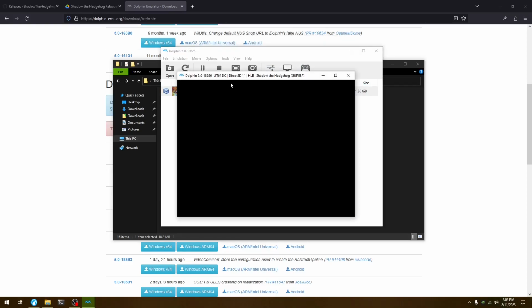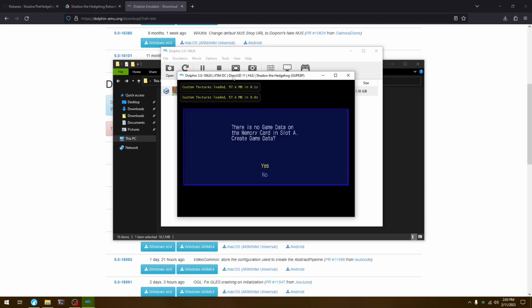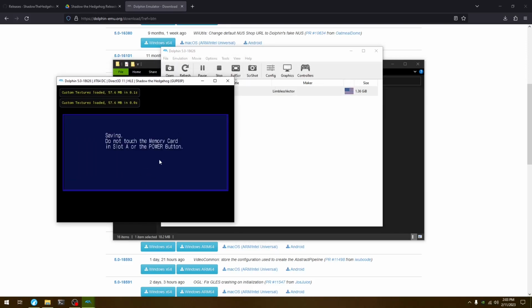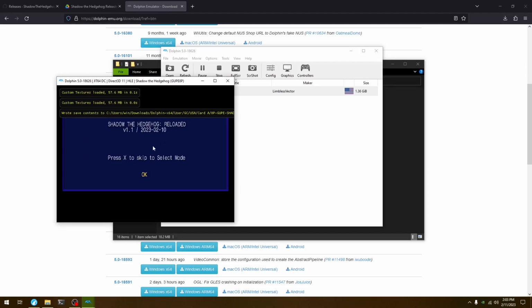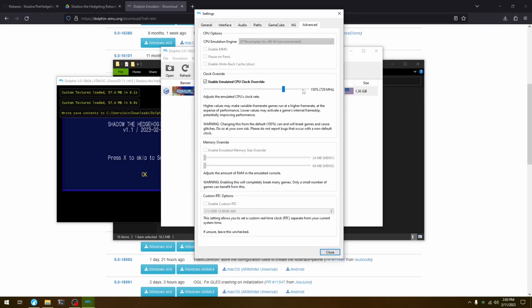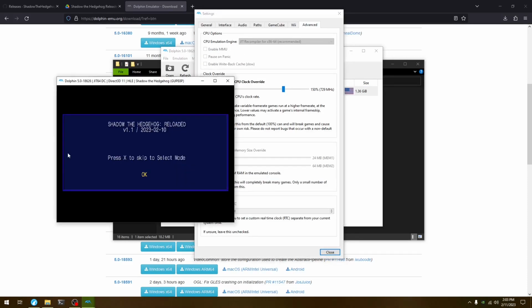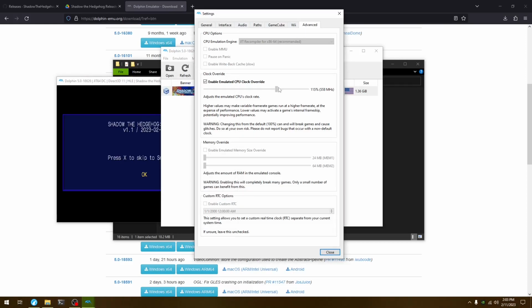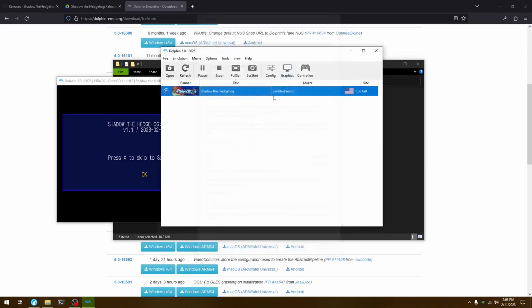I'm gonna launch the game. All right, perfect. So something that's changed, now the clock speed will actually be automatically set to 150 here, so if you're having weird performance, just be sure to come to Config Advanced and tweak this. But 150 should be okay for most systems, but feel free to tweak that out.